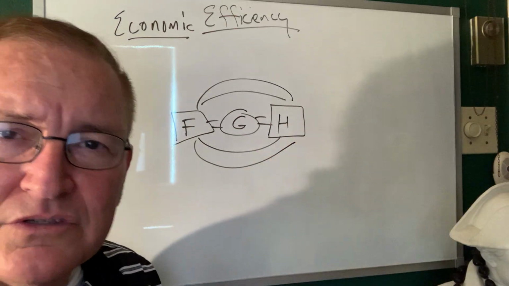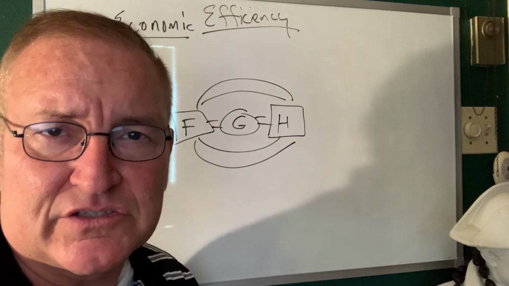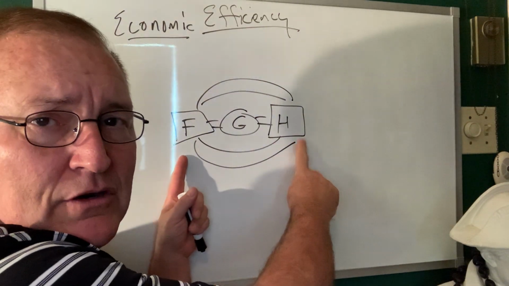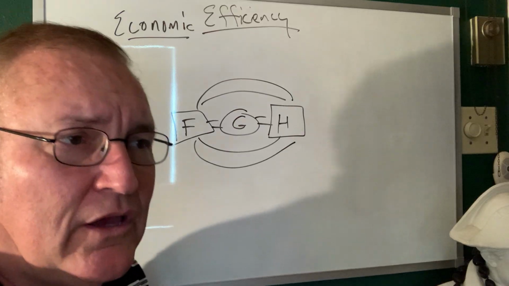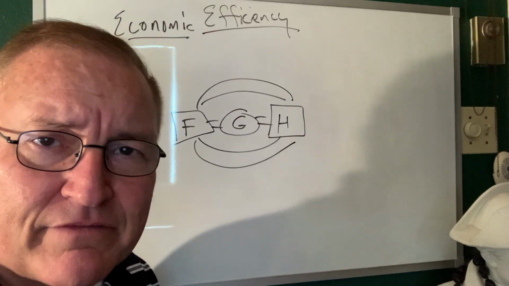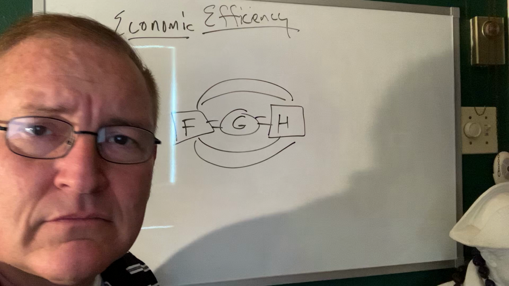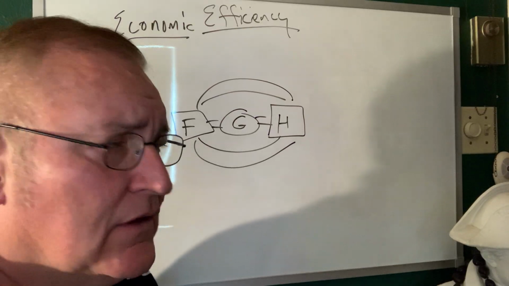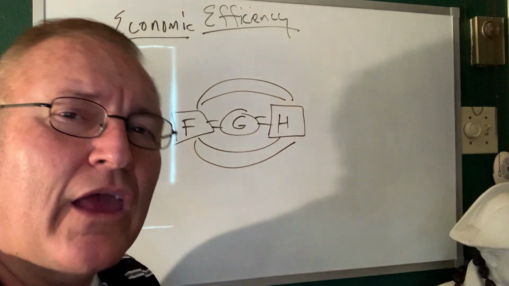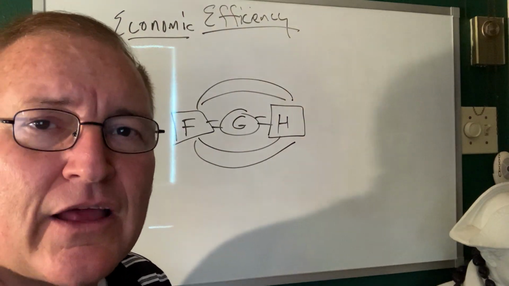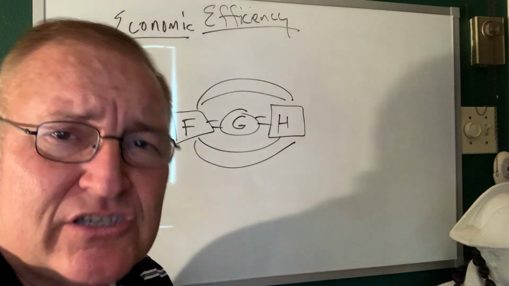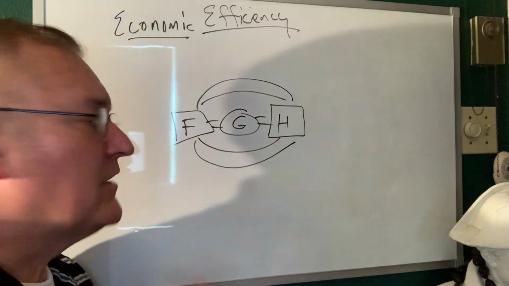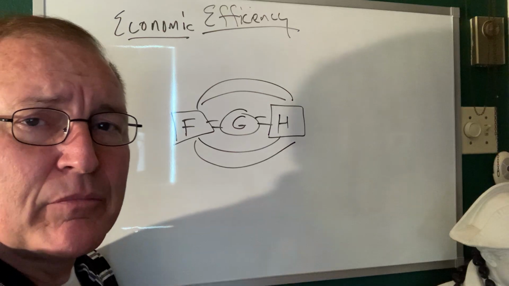But who decides what's best for society? It primarily comes from the private sector, firms and households, right? We as members of a household, we as members of firms decide what gets produced, how it gets produced, and who gets to consume it. The government does weigh in, and we'll talk about that a little bit later. So the government isn't absent from defining what's best for society, but it does largely come from the private sector.